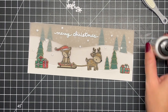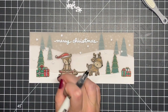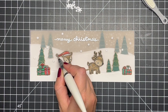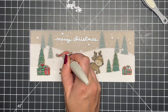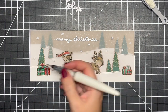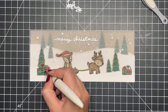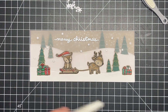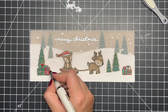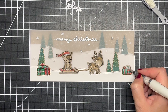So the last couple of things that I'm going to do is go in with my Nouveau shimmer pen and add some more shimmer to these critters, because you can never have too much sparkle and shine on cute Christmas cards. Christmas cards kind of let you get away with adding shimmer in the weirdest places, and I just love adding them to Christmas cards. I really think it's a fun detail to add, and again, it's sparkle. How can you go wrong with sparkle?